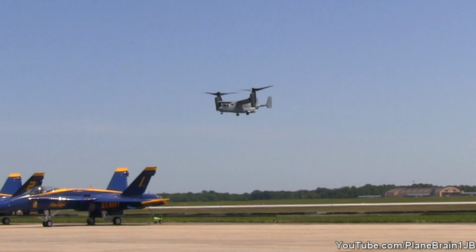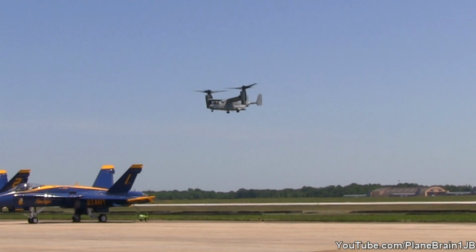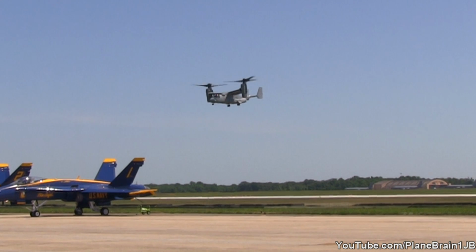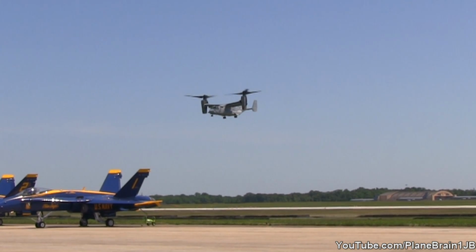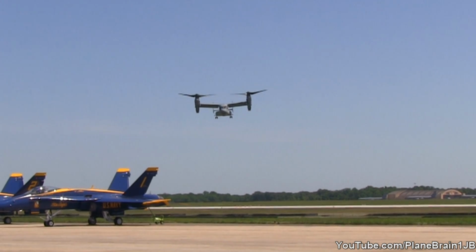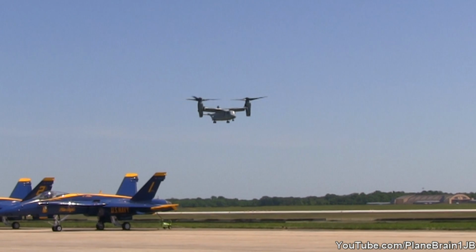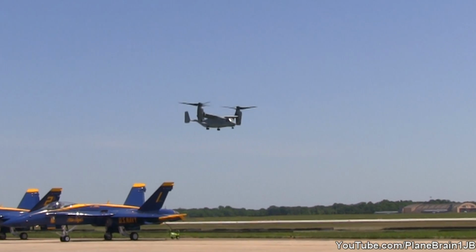It's actually a push-button system. It's all automatic. It can be stowed in the position you see right now. When we hit the lift stop, you actually push them up, and the rotors will fold themselves up. The engines will start moving down to the down position, and then the wing will actually rotate 90 degrees so that the engine will be placed over the windscreen. The other engine will be back on the tail.